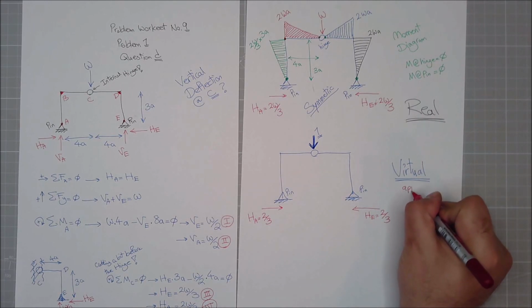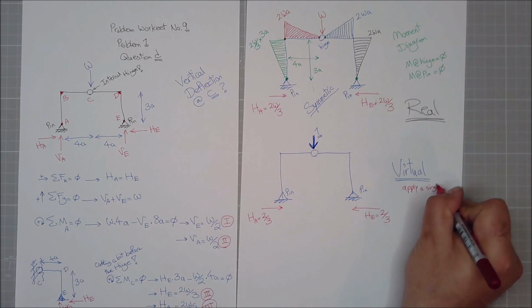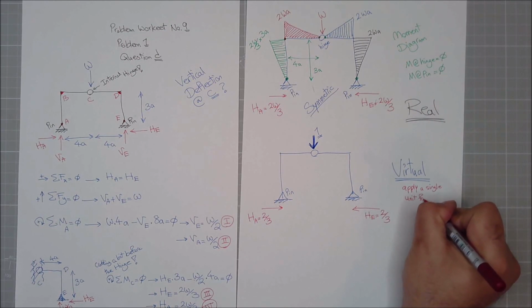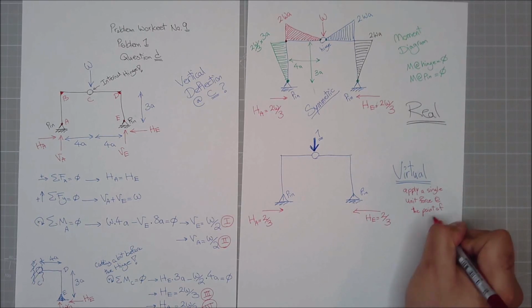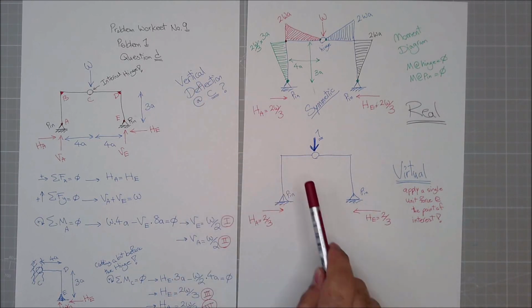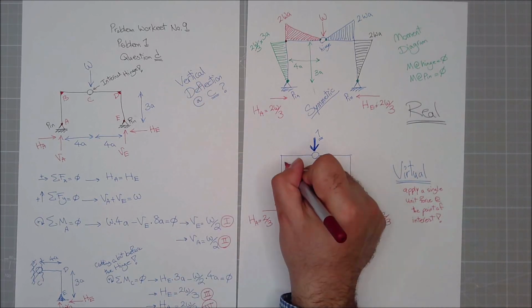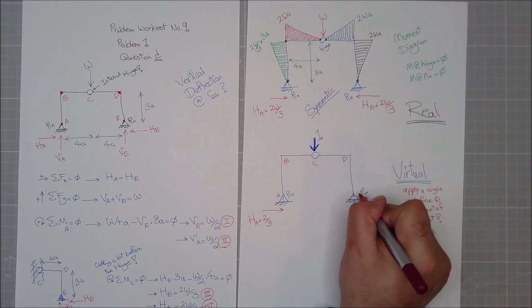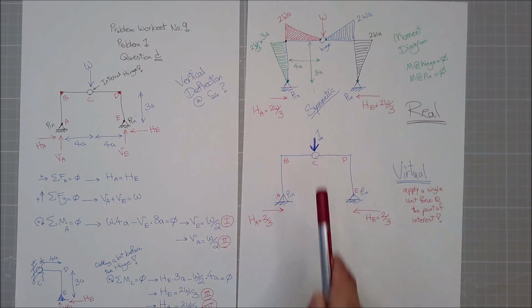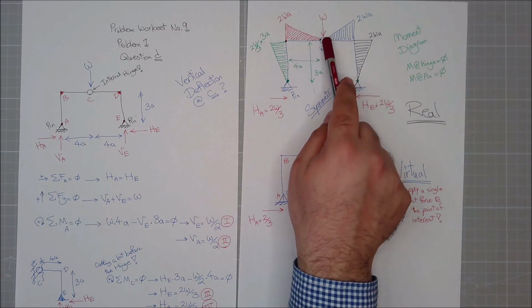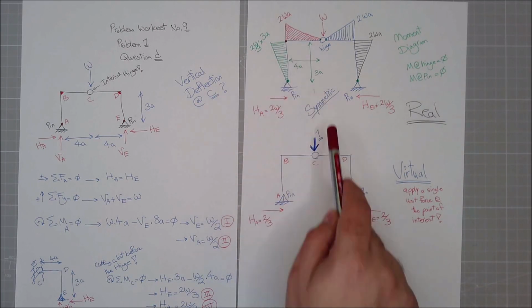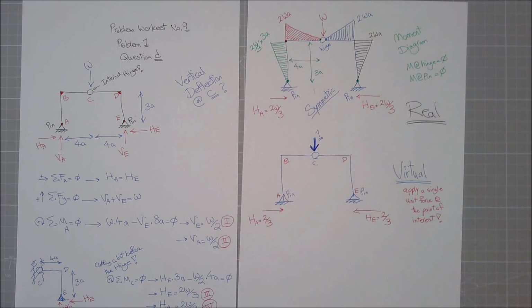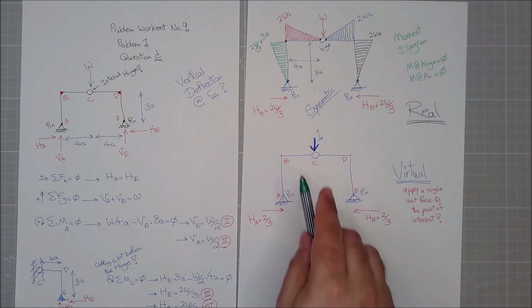I apply a single unit force at the point of interest. The question is telling me I'm interested in deflection at C. If this was A, B, C, D, and E, I'm applying a force 1. Luckily, the actual force was applied at that same point as well. If it was applied from here or here, then I couldn't have done this this fast. I should have calculated again. But anyhow, now I'm lucky.